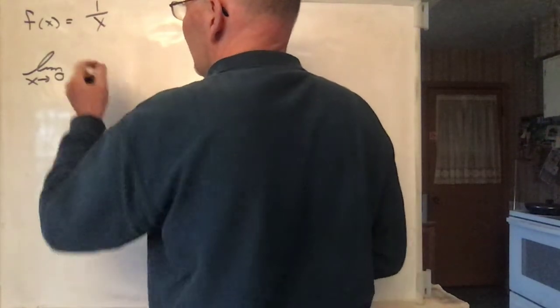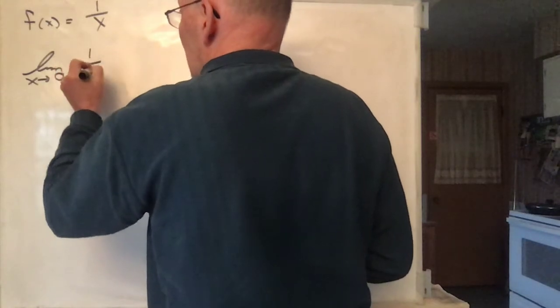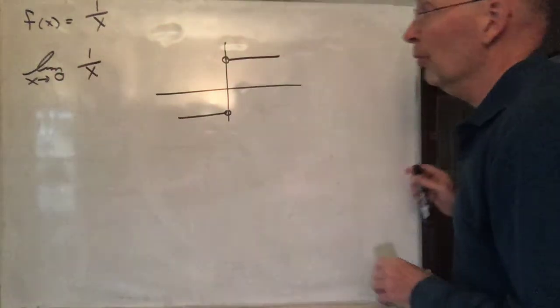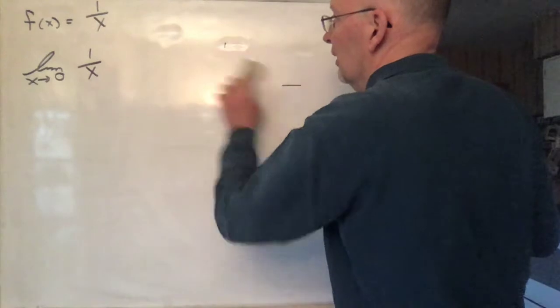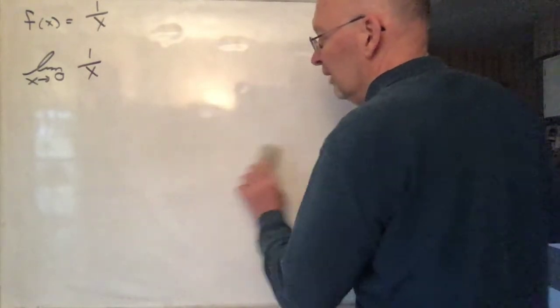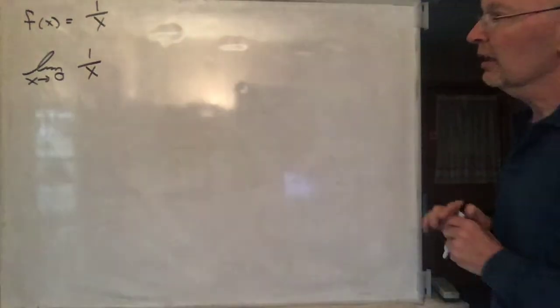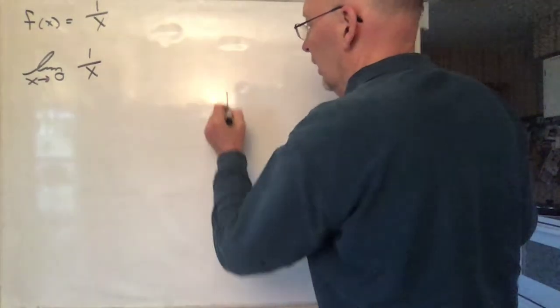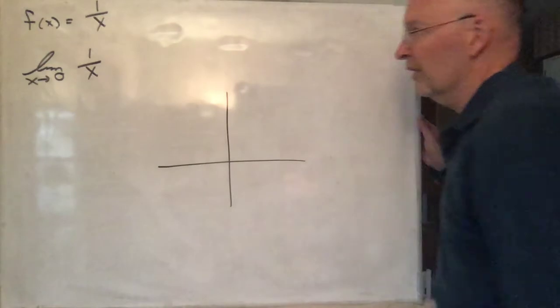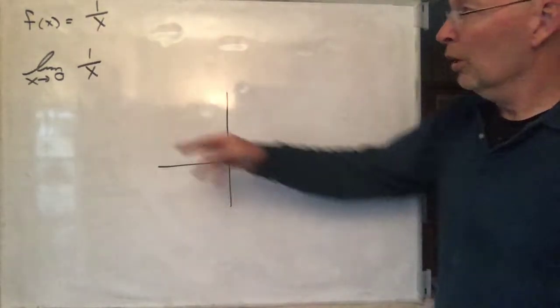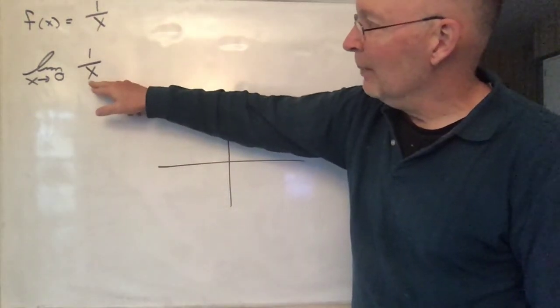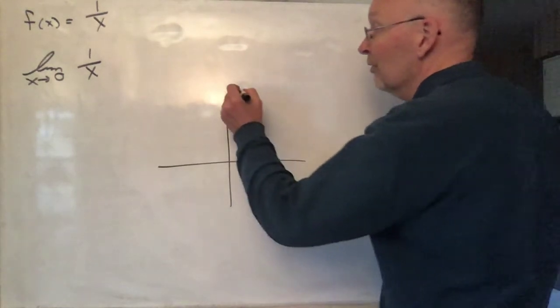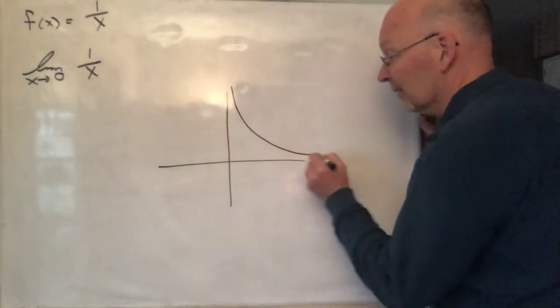Here you don't have a 0 in the numerator, but you do have one in the denominator. And if you recall, we graphed this function back in an earlier lesson. And I mentioned to you this is a very important function: 1 over x, what does that look like? We spent time on it then, so I'm not going to spend time on it now. I'm just going to remind you what it looks like. It looks something like this.